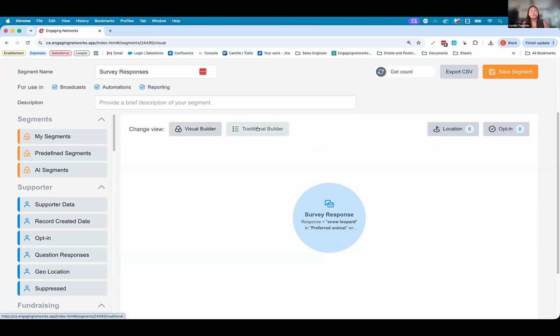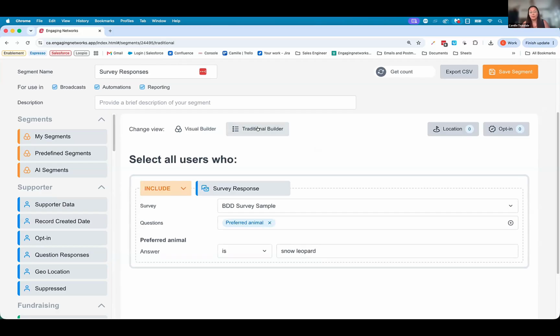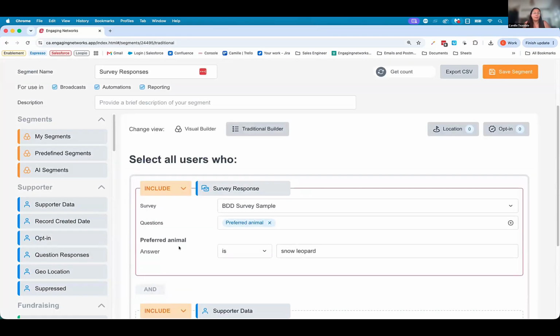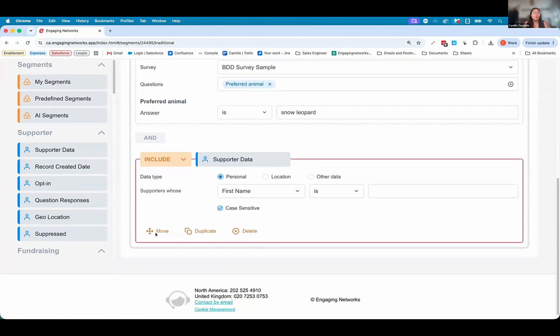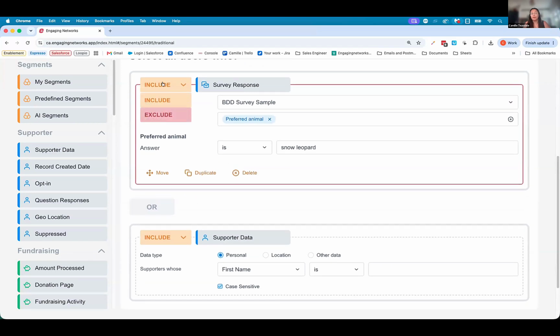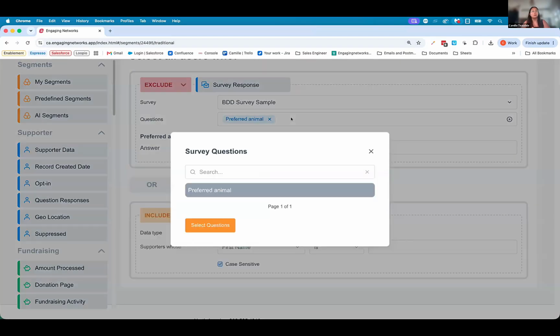But we also have a traditional builder as well for people who are thinking, oh no, I don't like the look of that at all. We do also have it just written out in plain English. And it is interactive in the way that you just drag and drop in your filters and overlap them to create an and, or drag them apart to create an or. This also allows you to flip them from include to exclude and to set the sub-filters of the filter. So you can adjust your parameters.